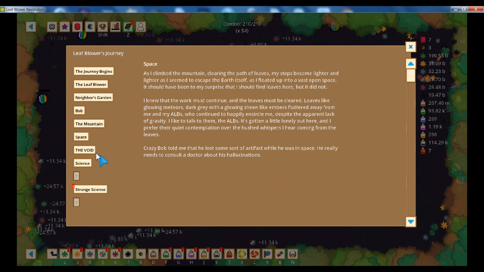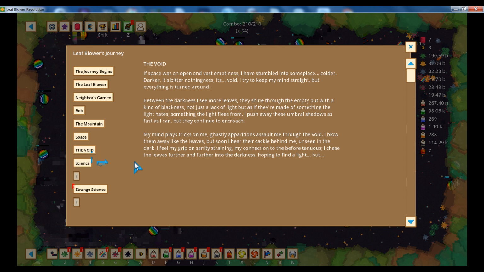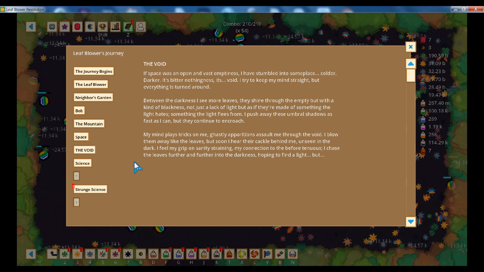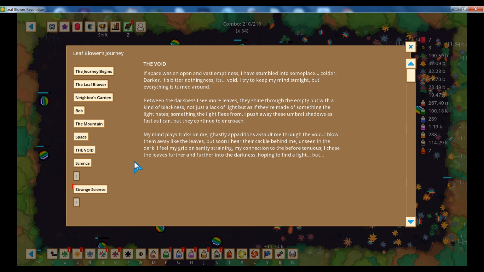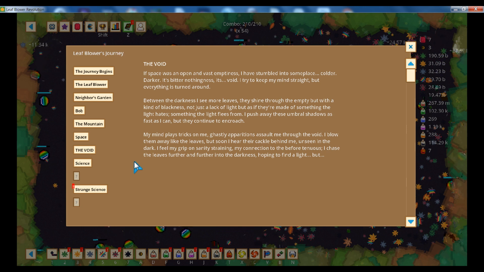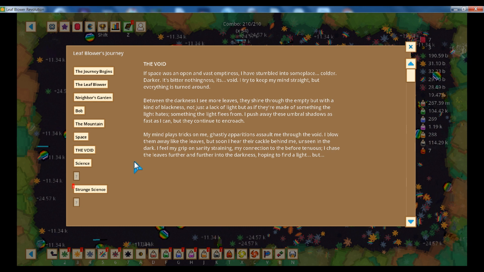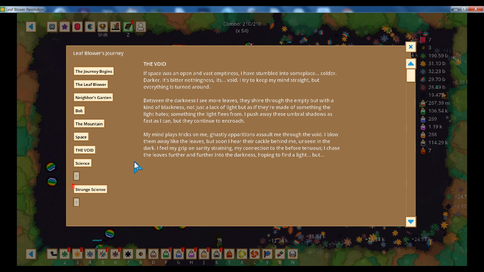Okay, the void. If space was an open and vast emptiness, I have stumbled into someplace colder, darker. It's bitter nothingness. It's void. I try to keep my mind straight, but everything is turned around. Between the darkness, I see more leaves. They shine through the empty, but with a kind of blackness. Not just a lack of light, but as if they're made of something the light hates. Something the light flees from.